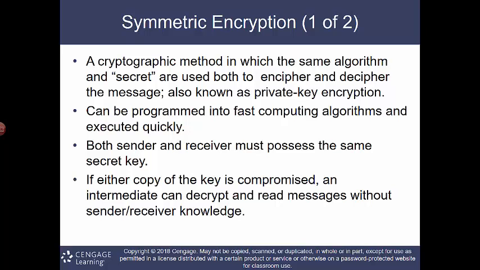Now, one of the problems with this is that both the sender and the receiver have to possess the same secret key. So they use the key to encrypt the message, and then that same key is also used to decrypt the message. Now, if either copy, the one that the sender or the receiver has, is compromised or gotten by somebody else, then whoever stole that can decrypt and read the messages without the sender or the receiver ever knowing.